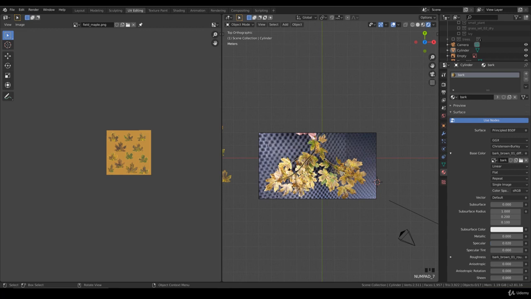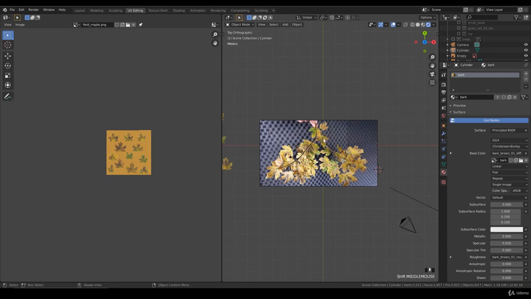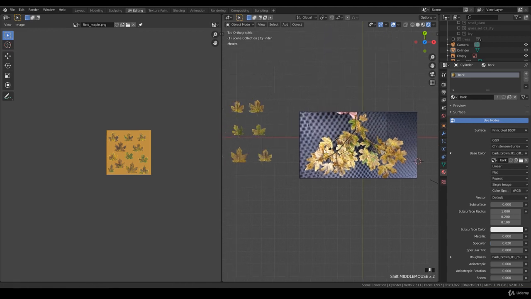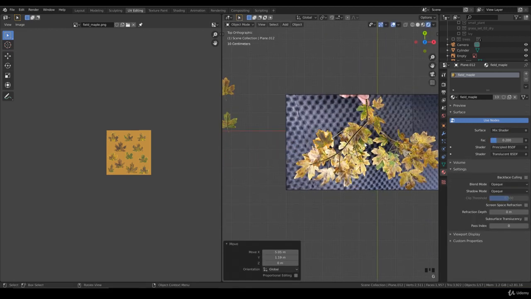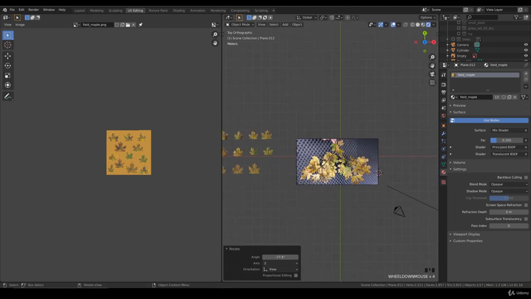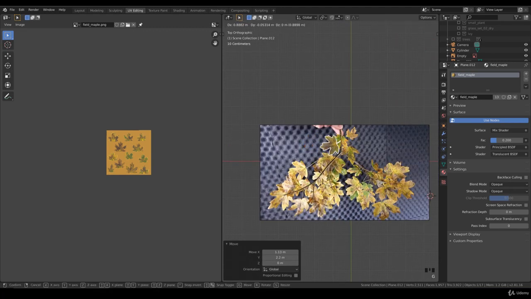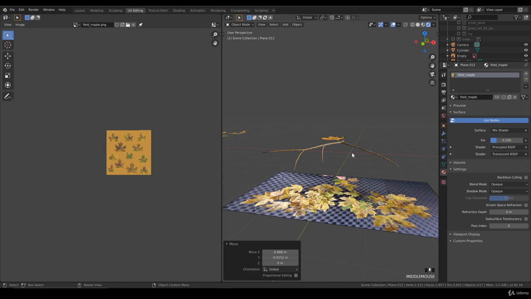With the ivy, it was almost impossible to do an unwrap because you had hundreds of thousands of vertices. It will take a long time, it will freeze your computer, but this is worth it. So the next thing we do, and it's a fun part, I like this part. You just grab these leaves and you start attaching them.